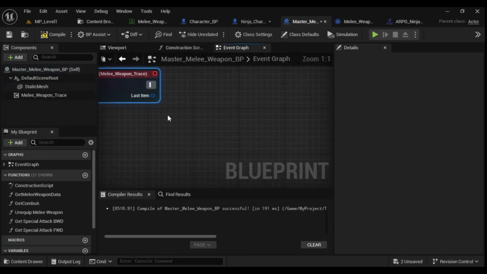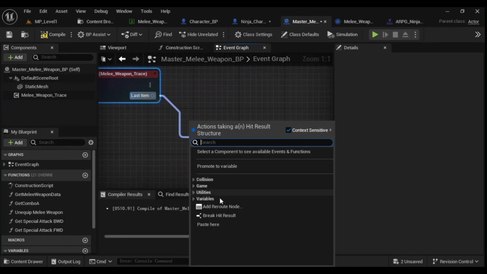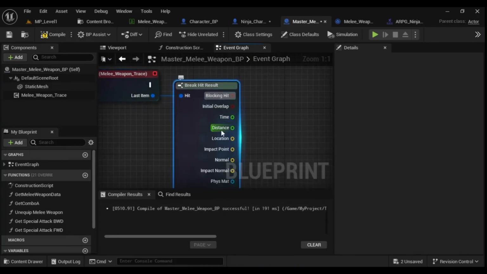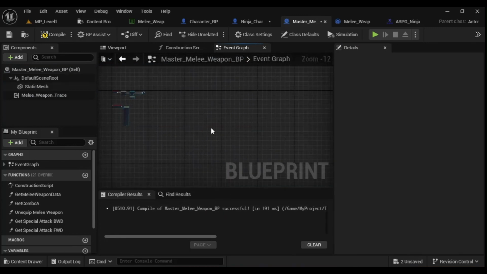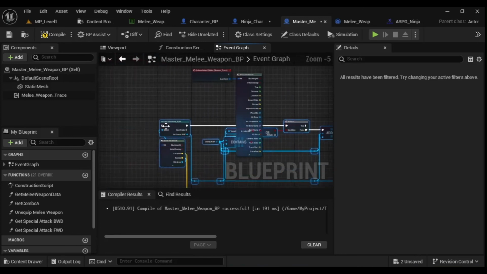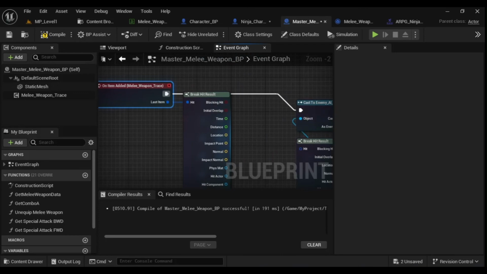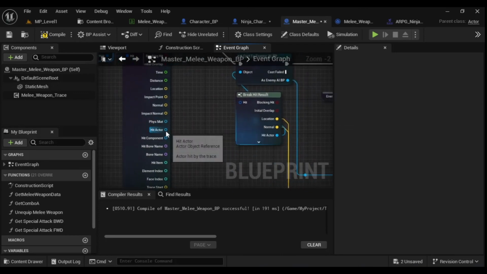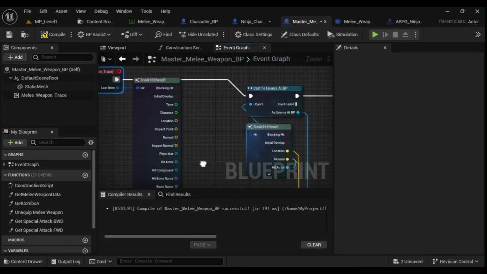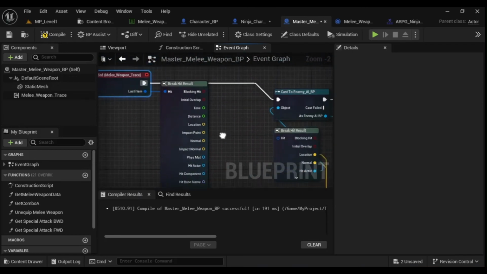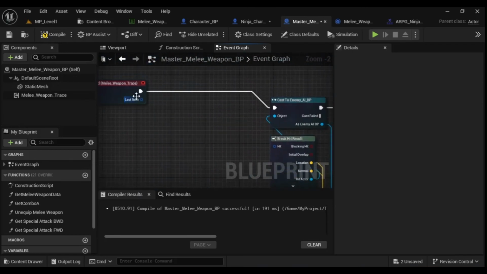Add on item added. Break hit results. And paste it. Actually, I don't need that.